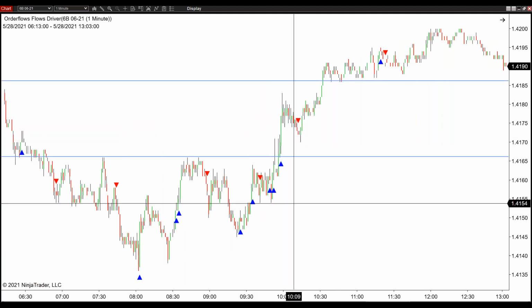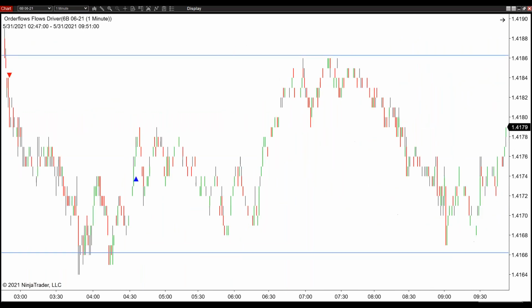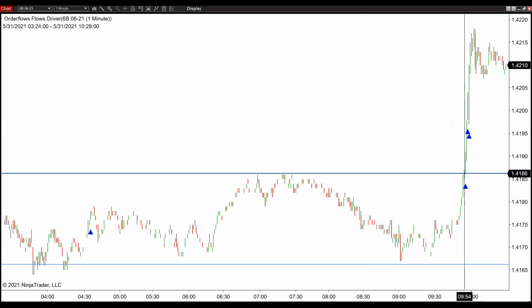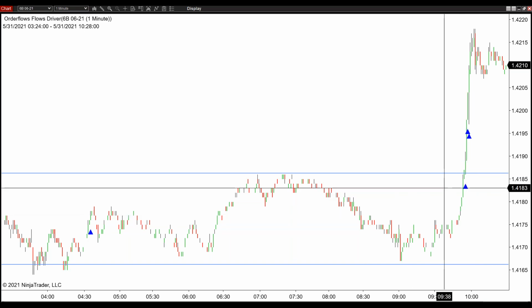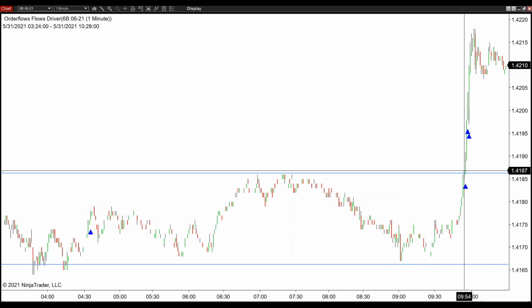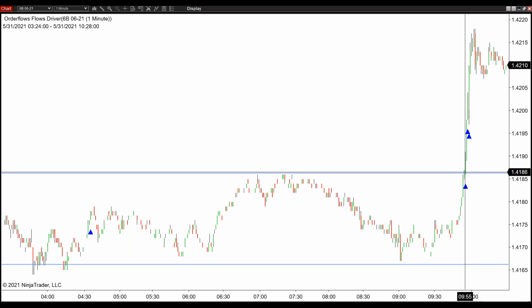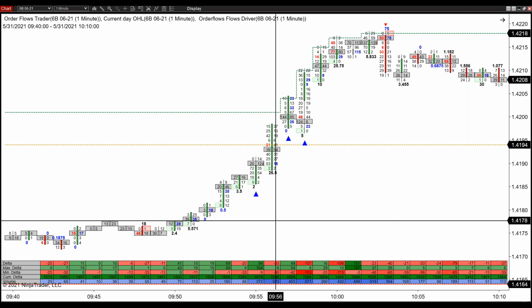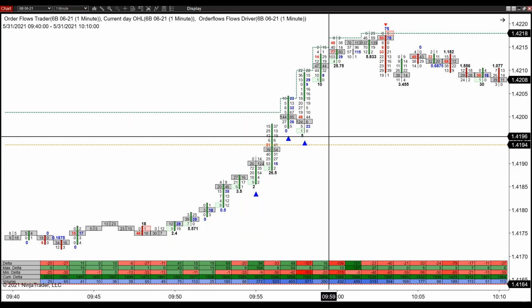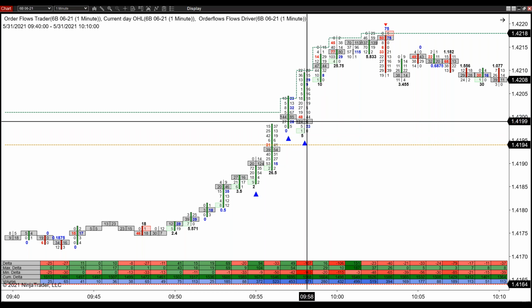You have all these guys here, right? They're selling it, looking for this market to sort of come back into this range as we're breaking out. But as we're breaking out, you have people bidding the market, putting bids in the market that are literally absorbing what the aggressive sellers are throwing at them, right? That's why you have that negative delta on these green bars. And it's very evident when you get to this bar right here, right?